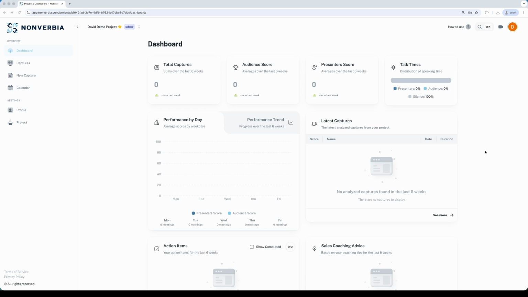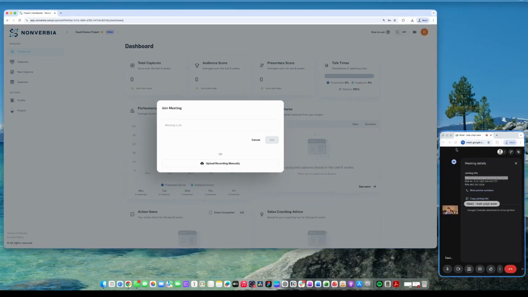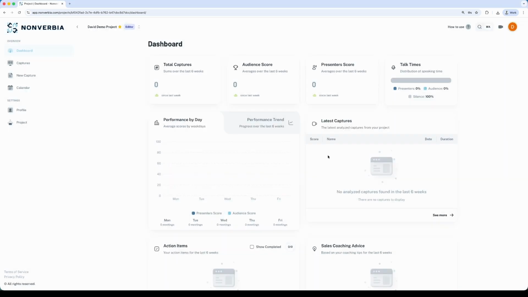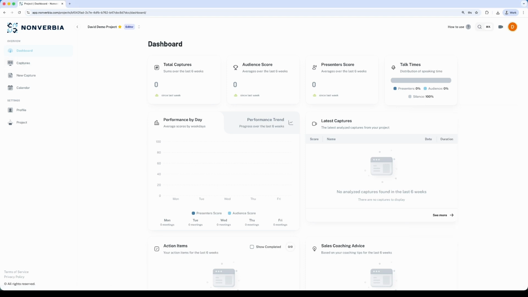To connect Stella to your meeting, either you did not set up your calendar connection, or you set it up to connect only to meetings that you host, and you were invited to a meeting but still would like to invite the bot for analysis. You will just click the button on the top which says Join meeting. You need to provide the meeting link, so I will just use the meeting test that I'm using here. I will provide the meeting link and click join, and the bot will join the meeting. The host of the meeting will just need to allow the bot in, and once you admit it, Stella will analyze your meeting, and after the meeting you will see it in your captures list.